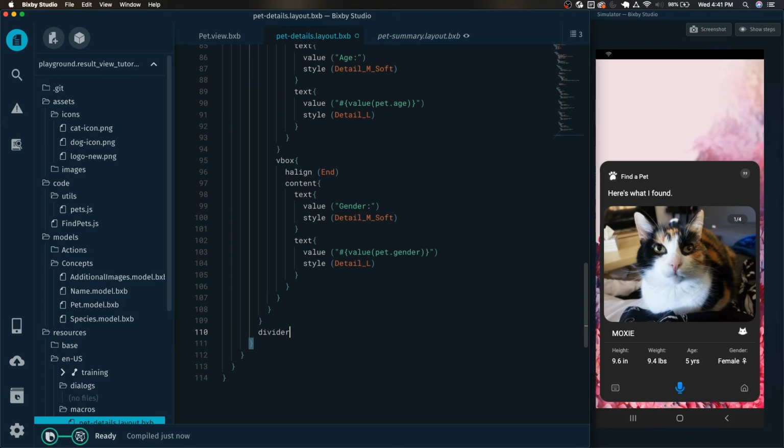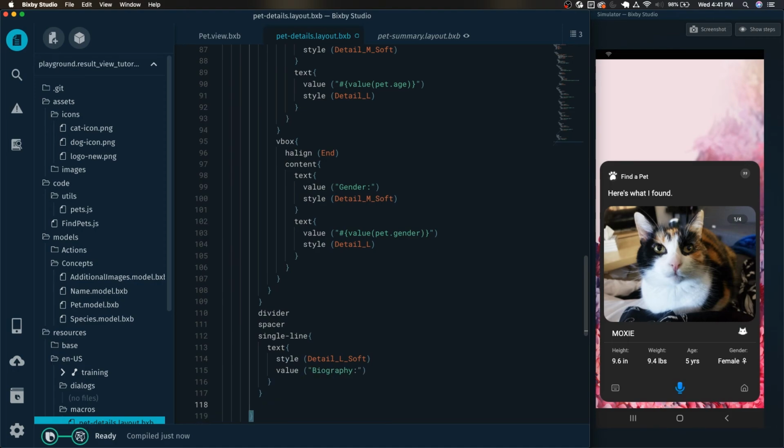All right, and we're going to add another divider, and a new component that we haven't used yet in this video is a spacer. The spacer adds a little bit of extra space in between multiple components. For example, in this case, in between the divider and whatever comes after that divider. This can help organize the stuff in your UI a little bit better. And in this case, we're going to do this for the biography. We're going to add a little bit of space in between the divider and the biography.